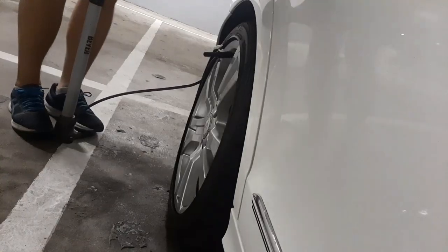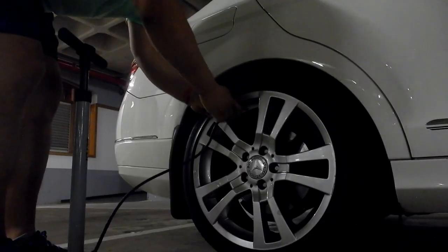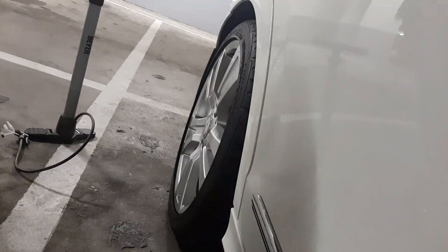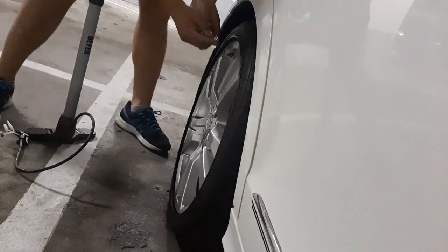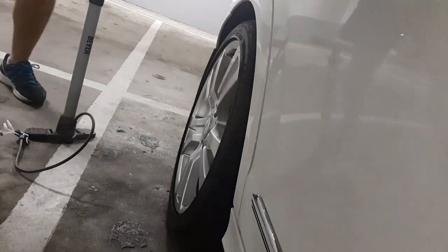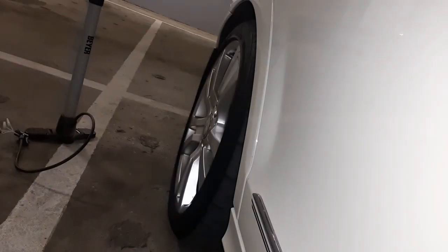The pump is getting really hot. Yep. Spot on. Here you go, guys. 2.4 bar on the bicycle pump.